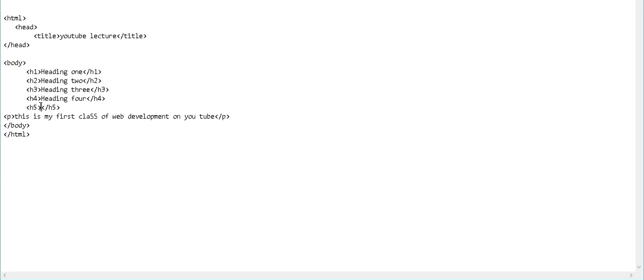Now we have to run it to check whether our coding is right or wrong. We have to run it on Chrome, and first we have to save it. So Control S. I have created a folder in home, Bootstrap.